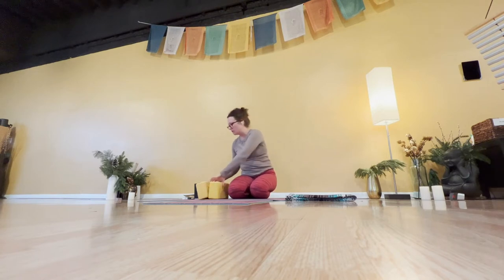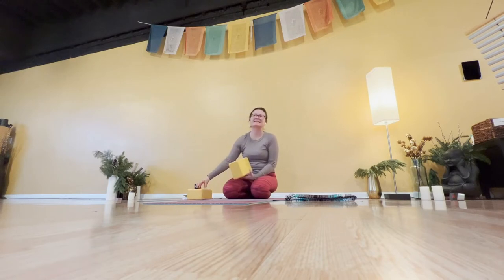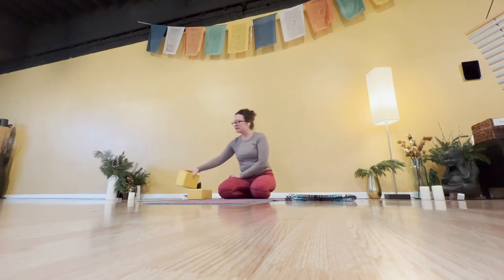Today for class, you'll want two blocks and a blanket. However, if you don't have them, no stress, no worries. You'll be perfectly successful without them. If you're ready to begin, I'll offer up supported Tadasana, a restorative backbend.